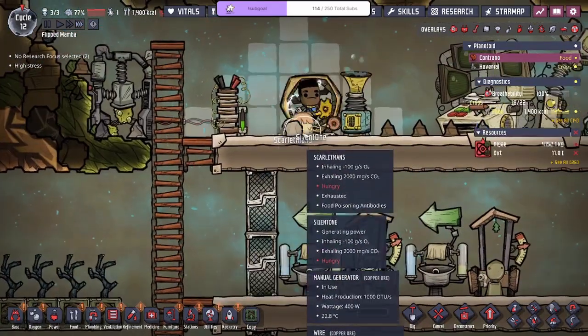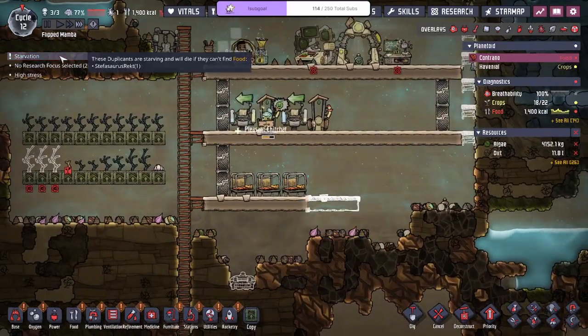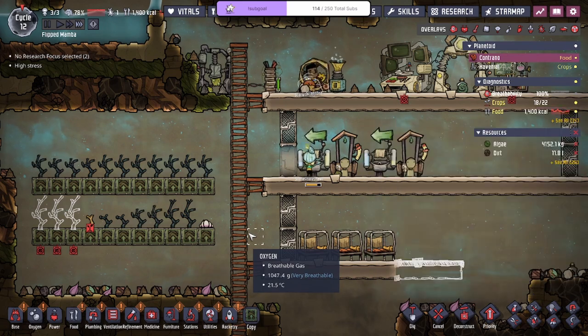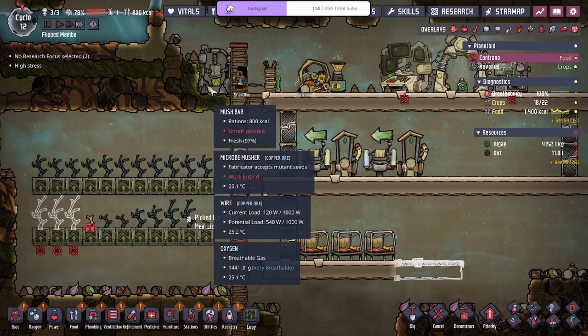Scarlet Man keeps sleeping outside of his bed for some reason. Steph is starving. Come on, Steph. Eat some mealwood. You're not you when you're hungry.